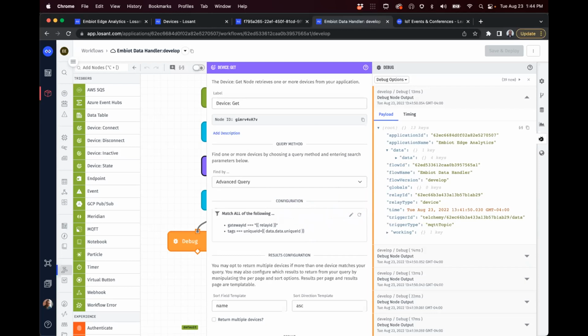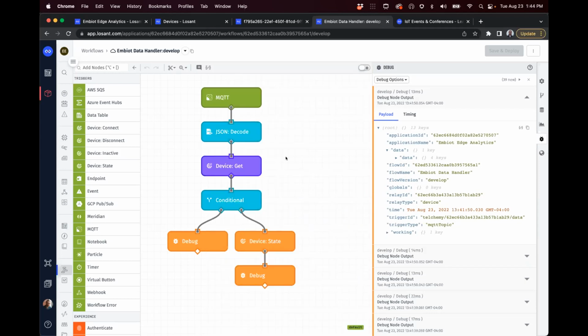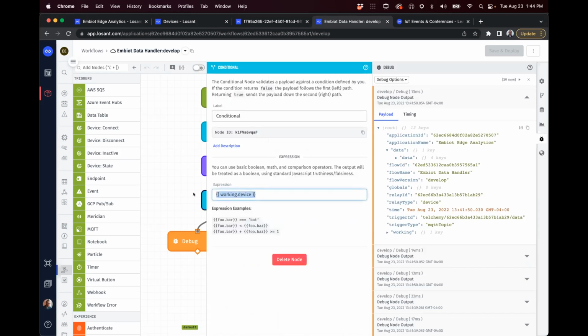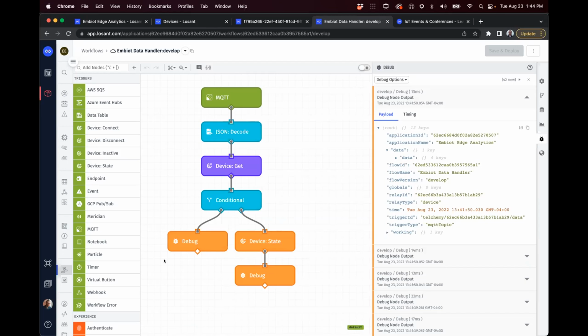So coming out of this is how we identify the right device, the right gateway and peripheral that ultimately reported this data. We do a quick check: do I even have the device? This is a really good spot to do maybe some on-demand device creation. So if it makes sense for your application, if you receive a new piece of data for a device you don't know, you could have a recipe in Losant. You could create it here and then bring it back and continue the workflow.